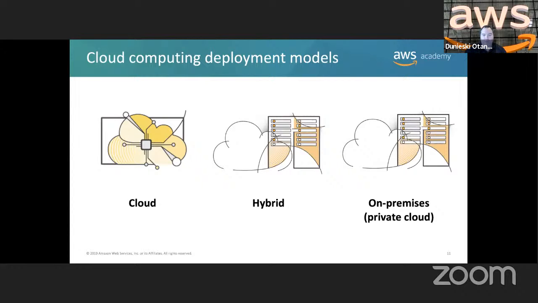In a hybrid, part of the services are on the cloud and part of the services are on premises. This is a model that many companies are using. I still don't understand why, because when I show you how much money you can save when you migrate to the cloud, I don't know why there's still people that are with this model, the hybrid. But probably they want to have more control on certain things, and they don't want the provider to have the full control. Okay, they might have some trust issues. I don't know. They don't trust everybody. They don't trust 100%. You never know.